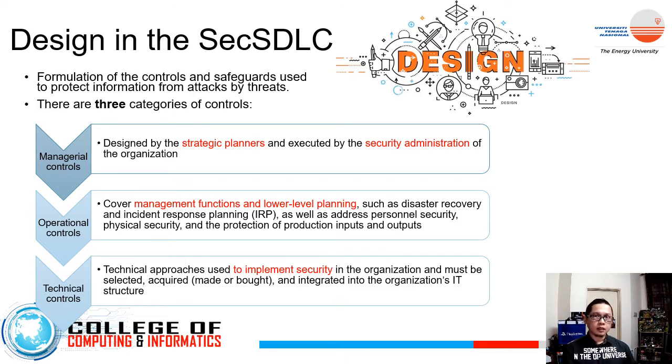And then lastly, the category of technical control, where you have the control in terms of hardware and software implementation to enforce the security measure that you want to implement. So these three controls can be looked at separately, or they can be looked at together as one unit that is working together to protect the asset.